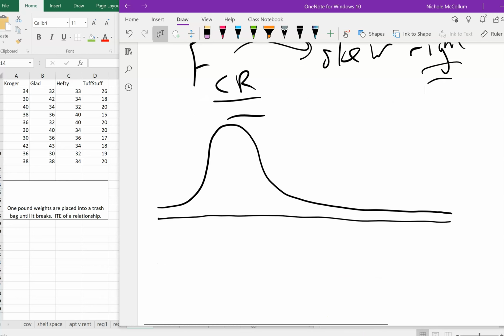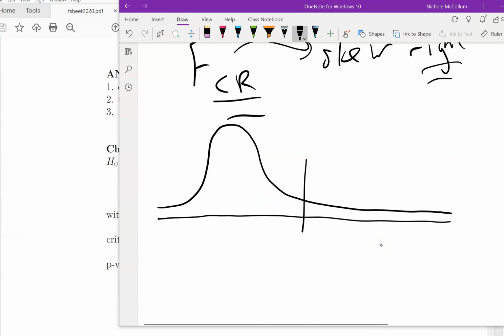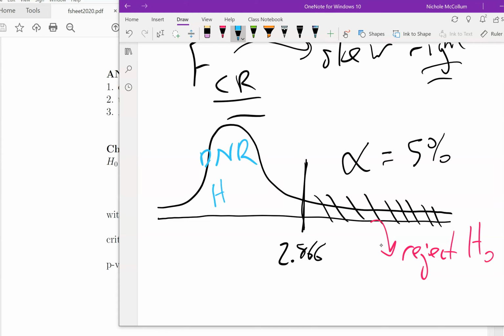So in any hypothesis test, you need to have a critical region, the 2.866. Well, the 2.866, that's based on calculus. It is based on a particular amount of alpha. In this case, we let alpha be 5%. With this alpha being 5%, via calculus, I can create this threshold. This threshold says I reject H naught if I land over here, and I do not reject H naught if I land over here. So there's two levels of sand.